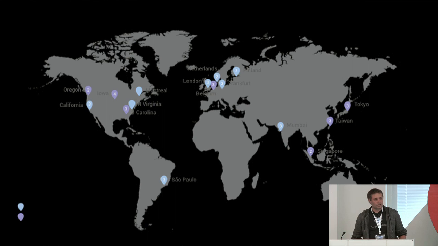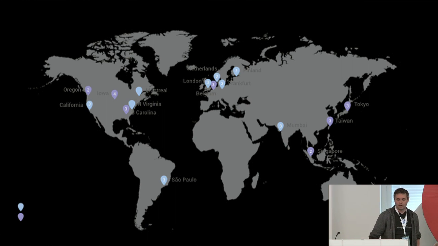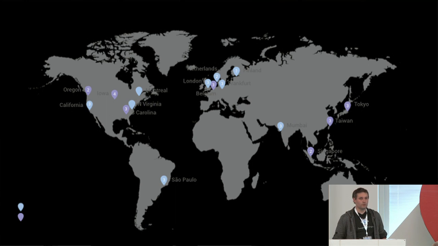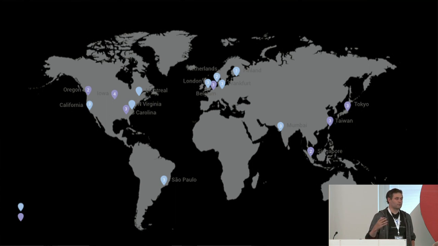So we have an international and growing network of cloud computing data centers available to you. The purple ones here are currently available regions. The cyan or blue pins represent new zones and regions coming online. This slide may, for all I know, be slightly out of date. Some of those may have already come online. I've not been following every single one because there are a lot and it's growing fast. A lot of that's in response to customer demand to be able to locate data and computation in specific regions for either latency or regulatory reasons.